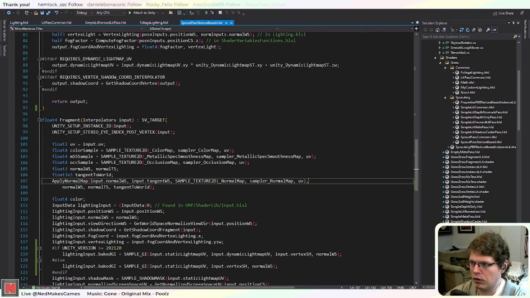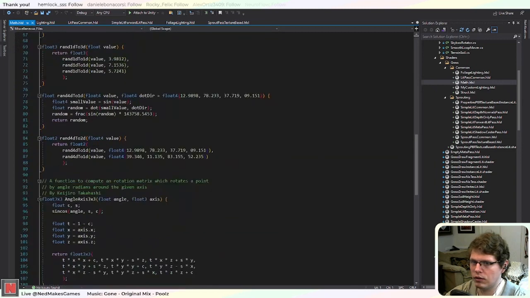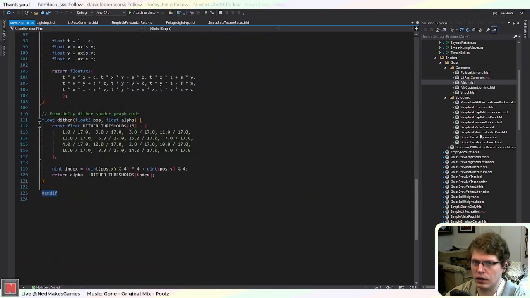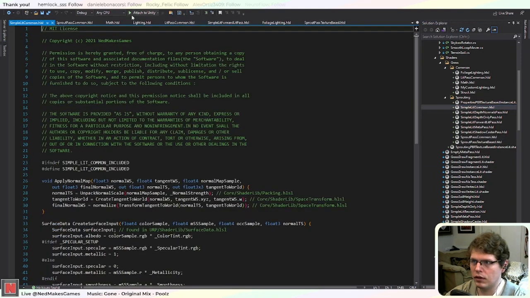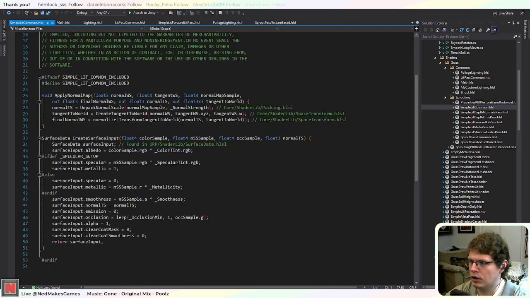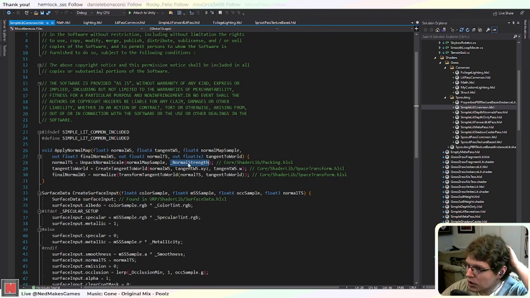Okay, this is just a simple normal map calculation, which I guess I could just put in the math file instead of the simple lit common. Because I don't think they're... Well, okay, it does have this normal strength. Oh, I'm sorry about that. Okay, so what I have to do is just add another argument for normal strength here.